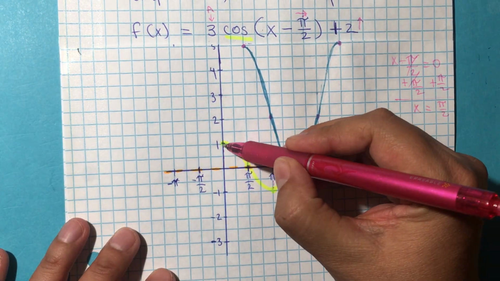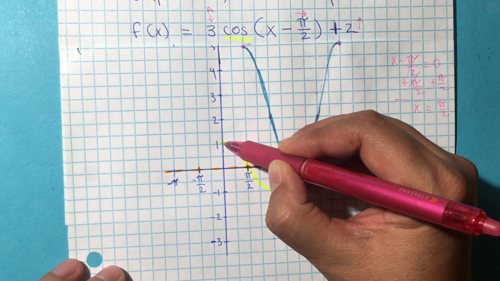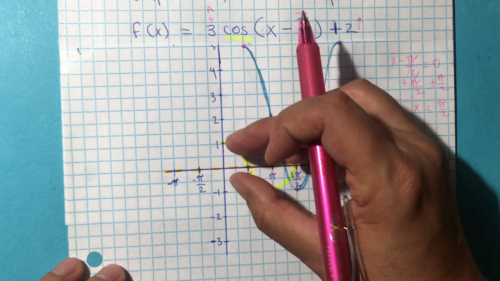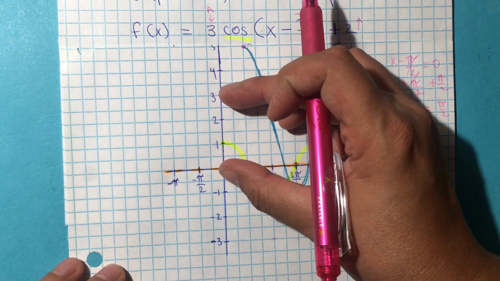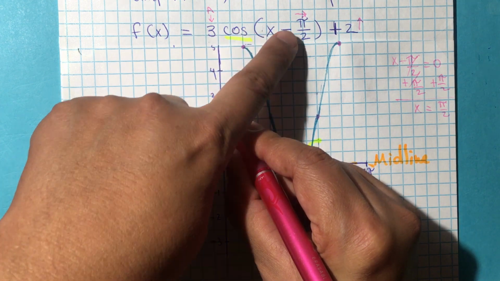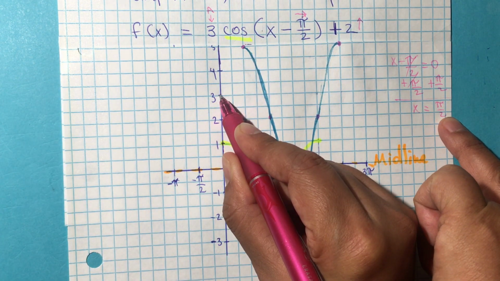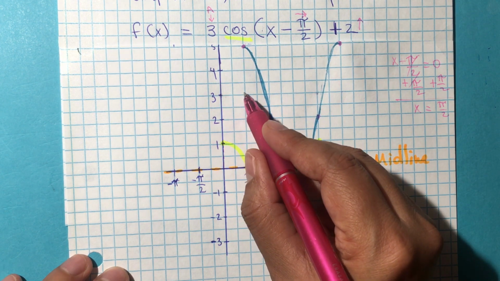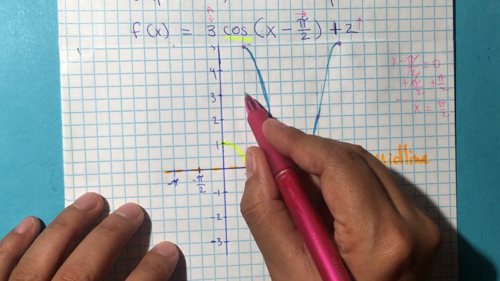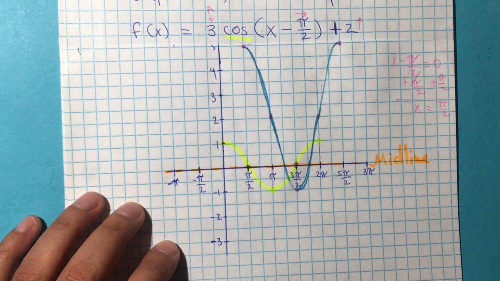And so what you do is that if this is 1, the amplitude is 3. Okay, 1, 2, 3. That's my new amplitude. But then to that new point, you move it. You do have to do this part. You move it pi over 2 to the right. So pi over 2 to the right is right here, and 2 spaces up, 1, 2, and you just put it there. For some people, it's easy to just do that.